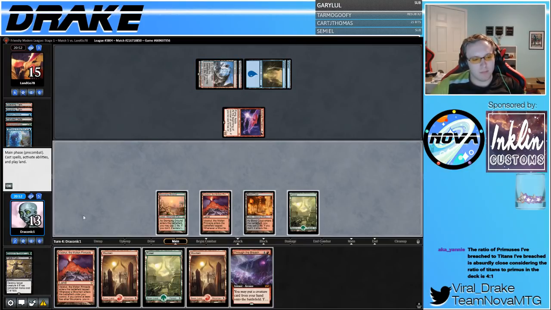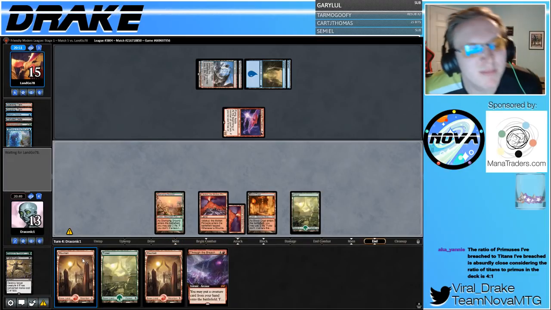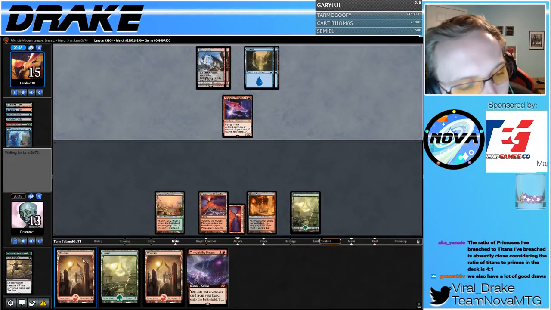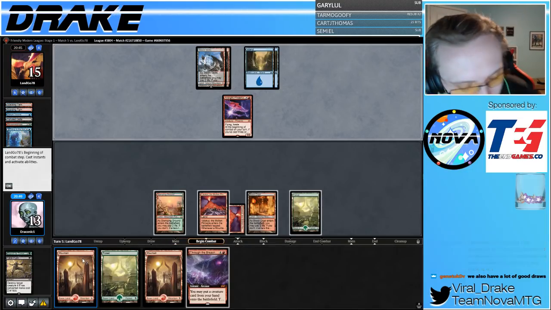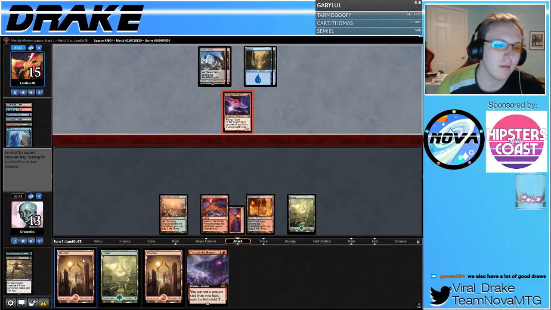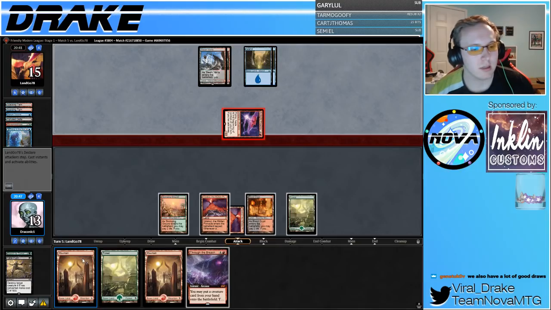So do we play Valakut or Mountain? I guess we'll just play Valakut. We're probably going to lose this game, which is quite frustrating, all told. We're supposed to grab Mountain, Valakut, and then we kill them? Yeah. The Valakut was correct. Yes, I agree.